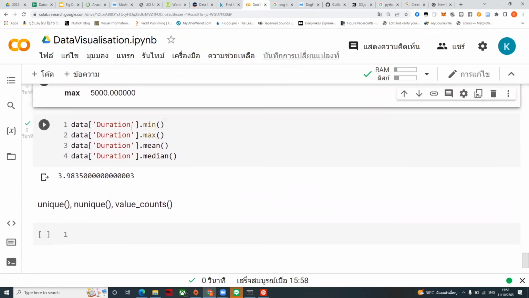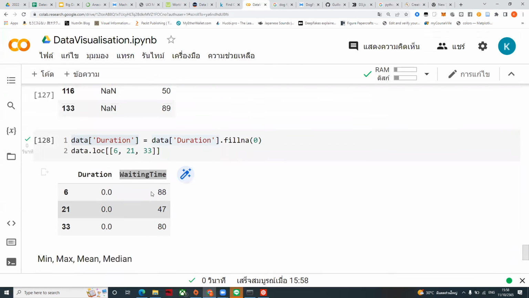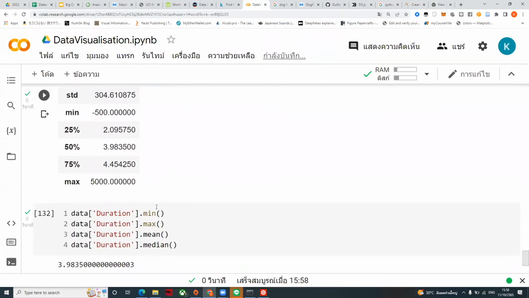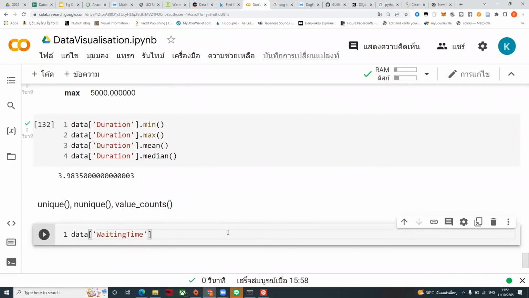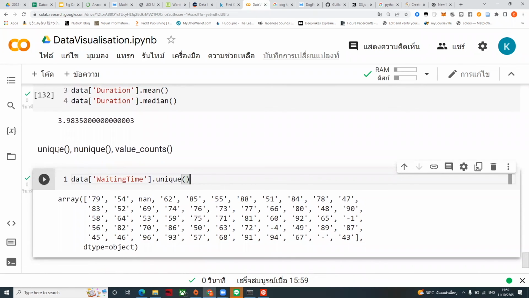The last one is unique. I want to find the weird thing that appears in the waiting time column. Well, you can use unique for that, but it is a continuous number, so actually this one may not be good. Anyway, in this case, we can use that one.